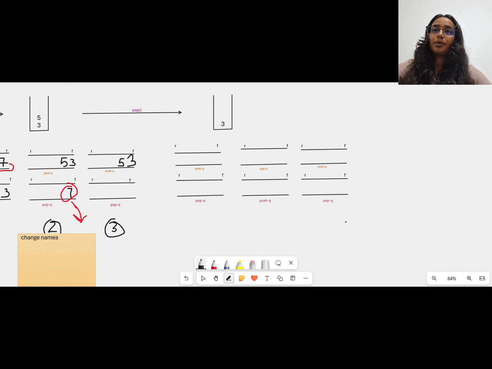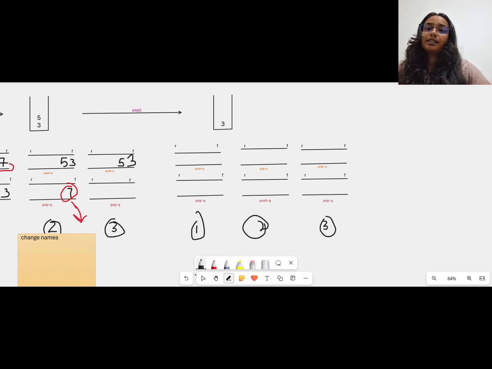So now there's another pop operation. In that pop operation, we are going to remove 5, because 5 is on top of the stack, which is easily accessible. So we are popping 5. To pop 5, we have 3 steps. The first step is we should transfer all the elements except for the element on top to the pop queue. We only have 3 and 5, so we are leaving 5 in the push queue and transferring 3 to the pop queue, because that's the only number left except 5. Let me indicate it.